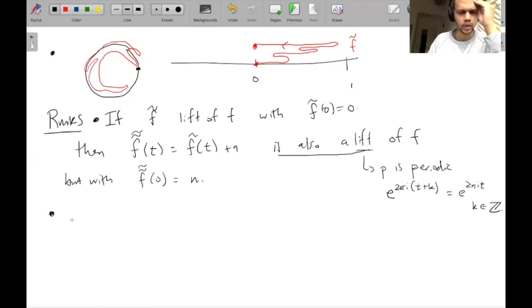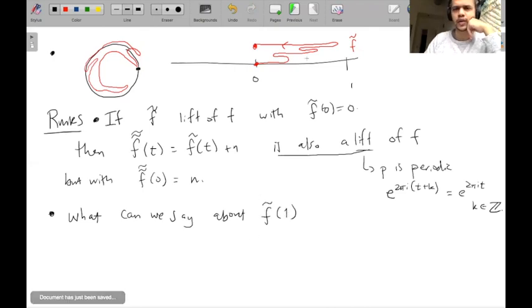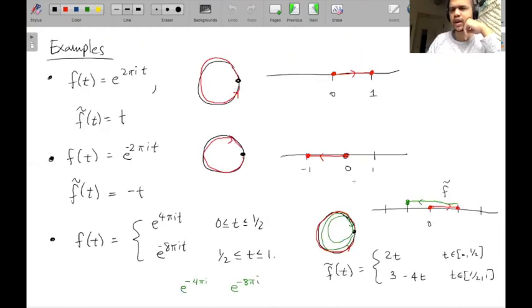Right. So, first a question. What can we say about the endpoint of f tilde? So f tilde is a path. In general, from these examples, we see f tilde is not a loop.